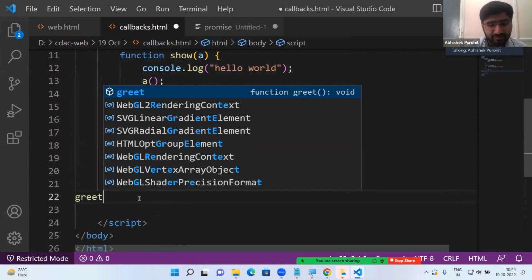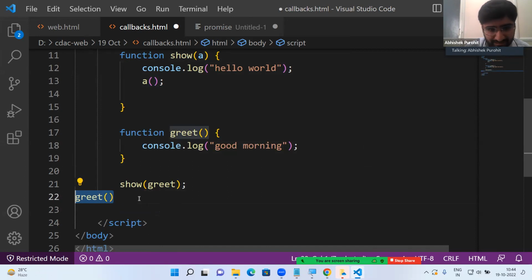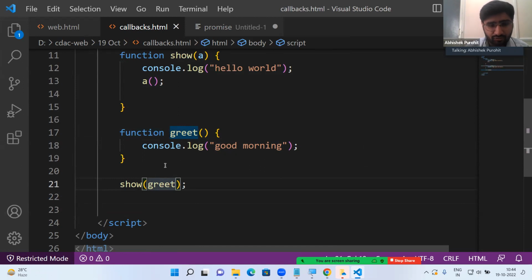My scenario is that I have to pass this greet function only inside the argument. So in JavaScript, if you have a function that always needs to be passed inside the argument, then there is no sense of giving a name to that function.